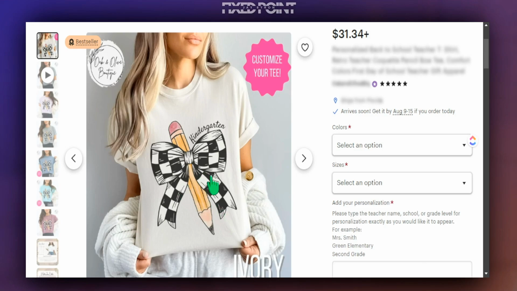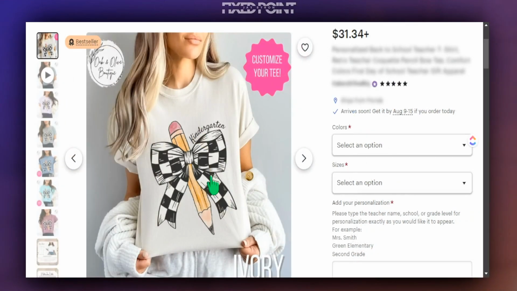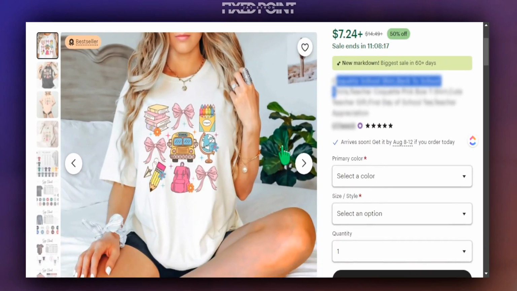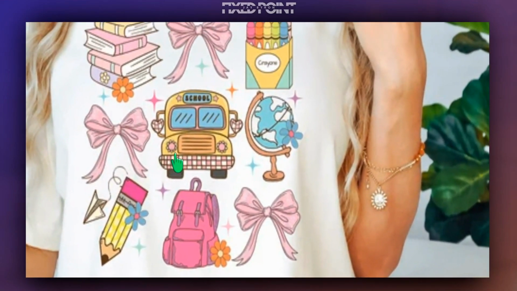So when you identify these type of things that are doing well, obviously there is an interest in bows, right? It can be in the shape of a pencil, or it can be like in our example here, having a pencil and a bow in place. But definitely these type of cartoon style bows are something that is going to be trending moving forward. And we can see the same thing being done in this example product here. Again, they're adding in different type of teacher elements, but still incorporating that one element we know to do extremely well, which is bringing into this design the bow.